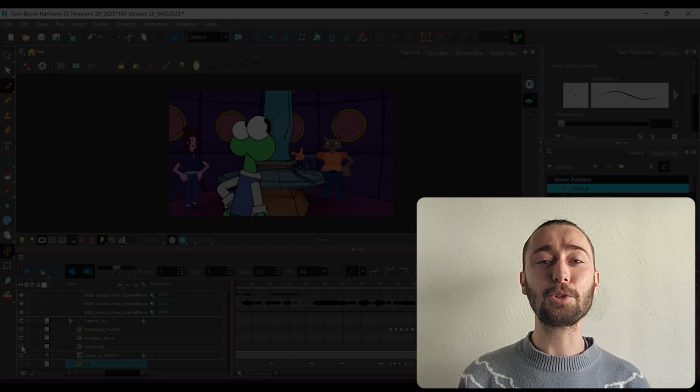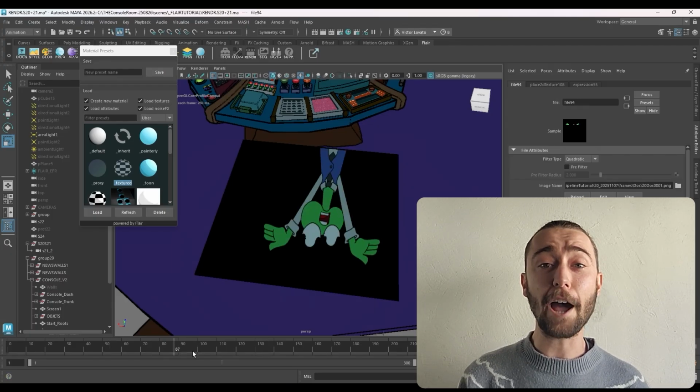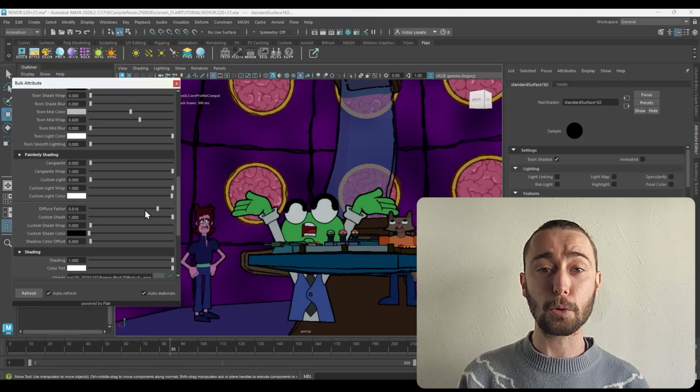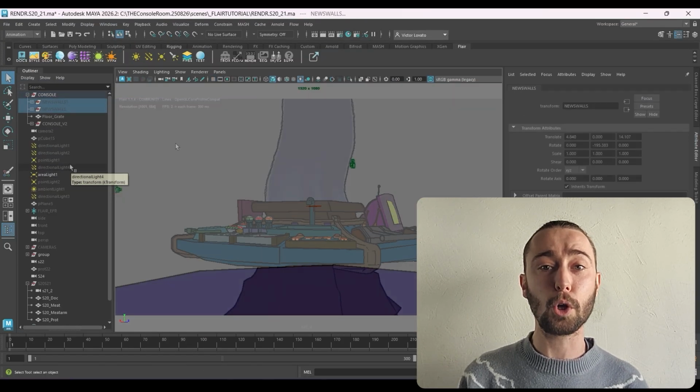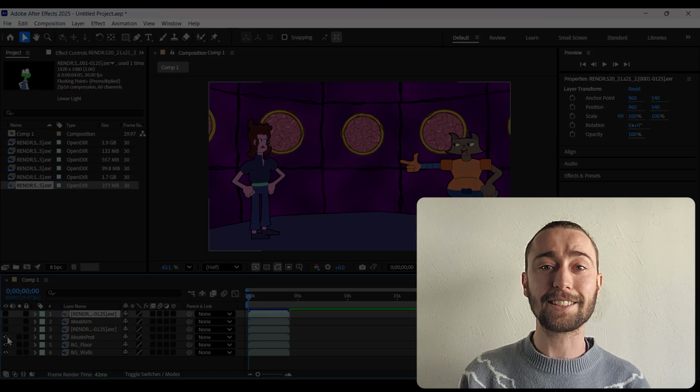In this tutorial, I will show you the pipeline that I created to go from my selected 2D software into Maya and fine-tune all of the Flair settings to blend the 2D and 3D to create my final shot, all while seeing what the finished product will look like in real time, removing a lot of the guesswork during the rendering process and saving time.